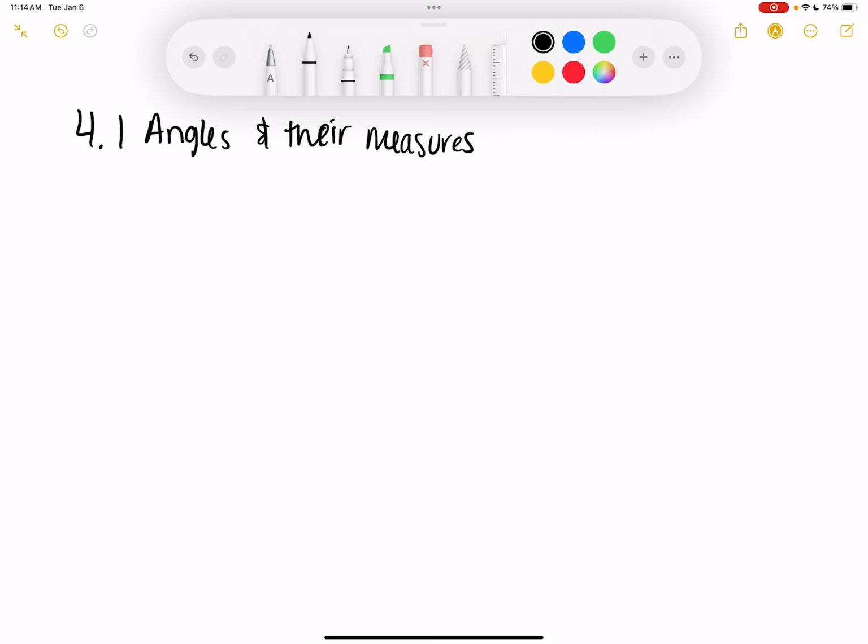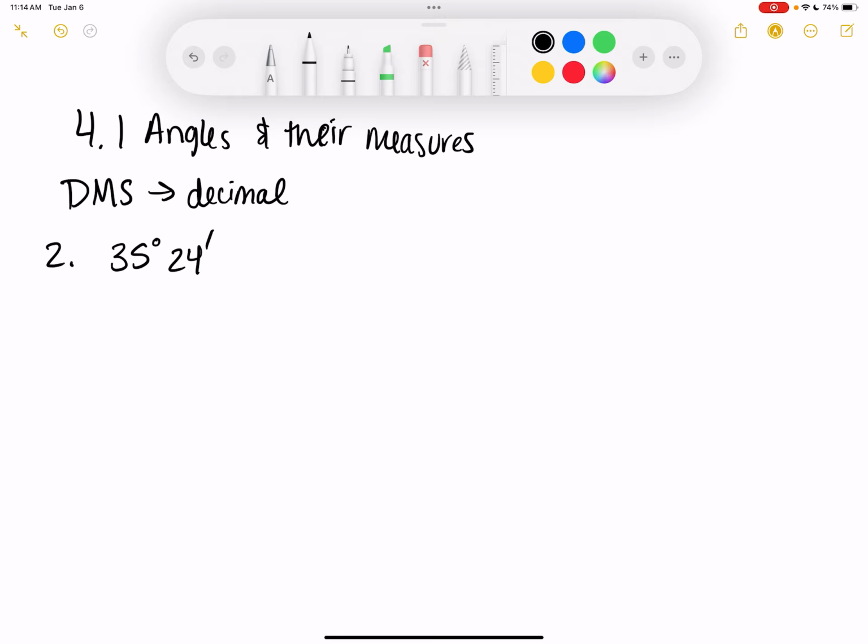So these first problems want us to convert from DMS to decimal. So that's the degrees, minutes, seconds to decimal. They're not hard, just honestly kind of annoying, like the problems themselves. But anyways, we've got 35 degrees, 24 minutes. If it's 1 tick mark, it's minutes. If there's 2 tick marks, it's seconds.